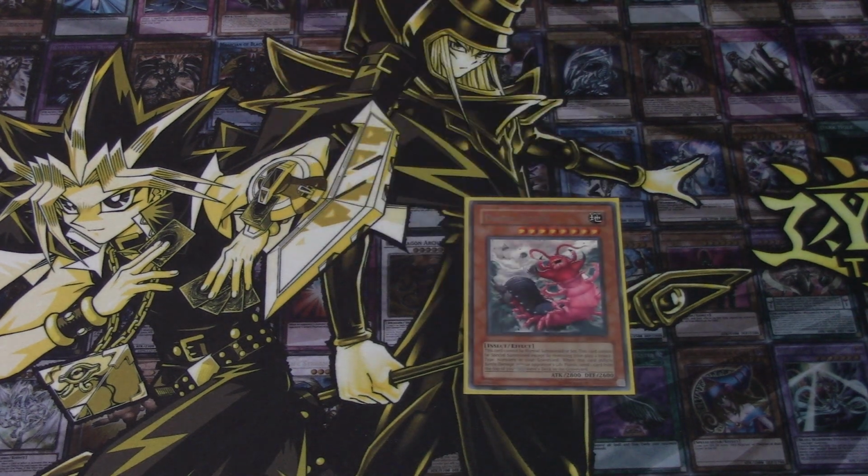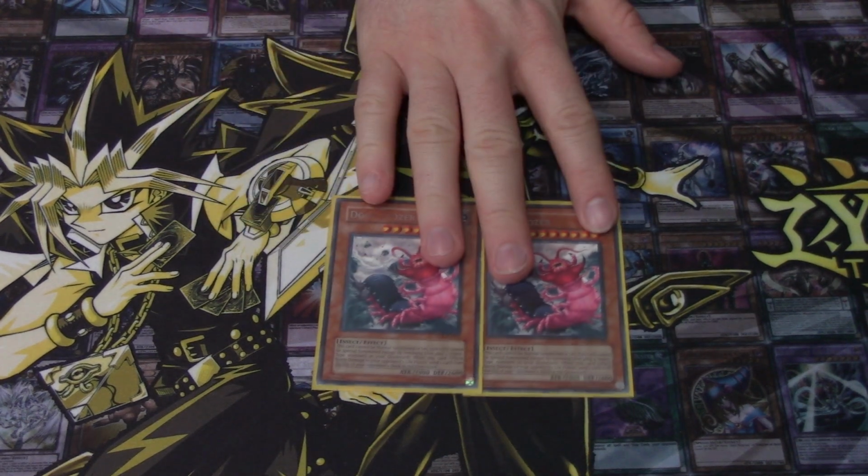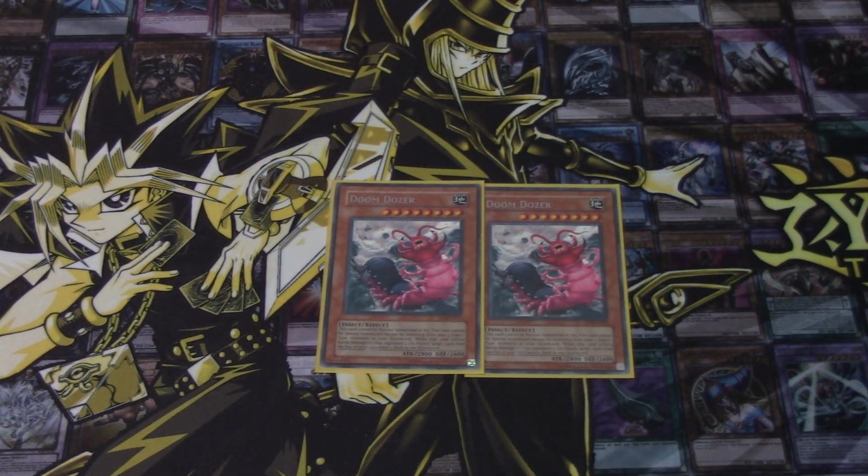Next up, we run 2 Doom Dozer in the deck. Doom Dozer is great in the deck, but there is another card you could run. I think it's called Ancient something. Not Ancient something, but it's called Ancient, and I forget the rest of the name. But I think it's a level 5 insect, 1,900 attack. You can banish 1 insect monster to special summon it. That card you could run in the deck, and I have seen people run that in the past.